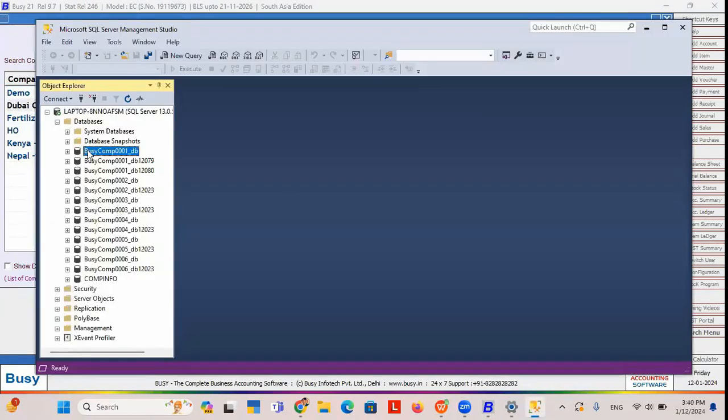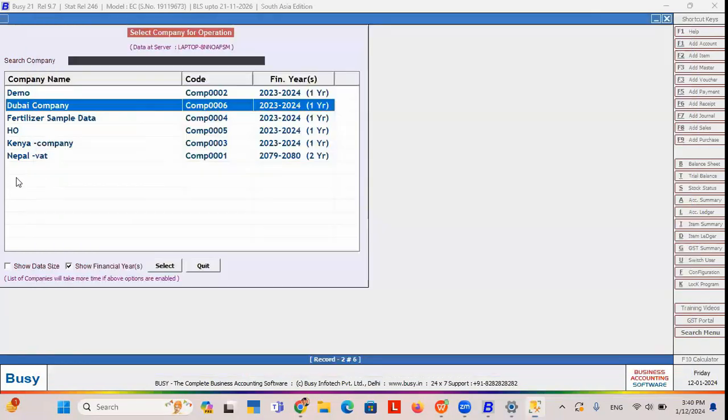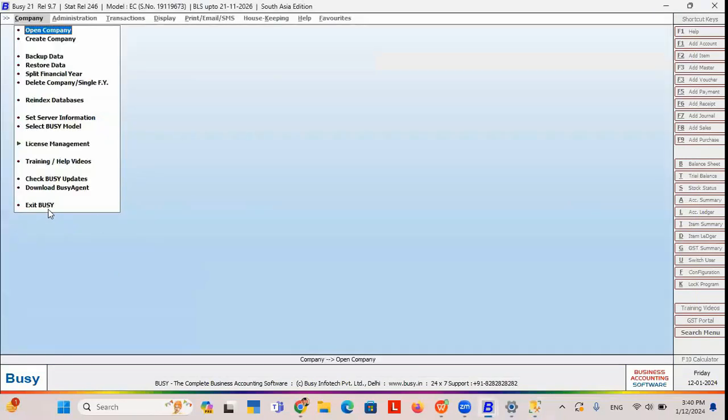Okay, so if I want to execute any queries, I can select that, or if any customization party needs to execute certain queries or needs to integrate Busy with their software, they can manage to execute the queries through this Management Studio in your system. Okay, so it will help to integrate other software with Busy software also. So this is the process to integrate SQL with Busy, and the steps that I've shown you to install SQL in your system.